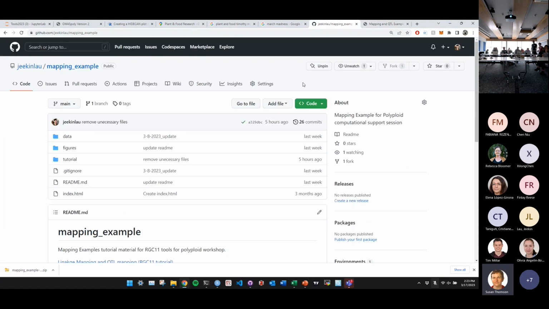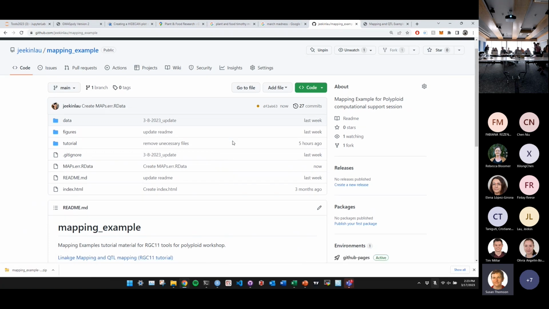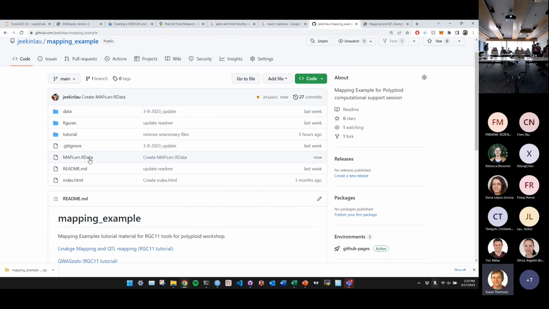All right, since it's taking so long, if you go back to the GitHub, I uploaded the resulting file. If you download this data, this object. Oh, that's just to see it? Yeah, well, let's just skip this portion, because linkage group 2 is taking too long.